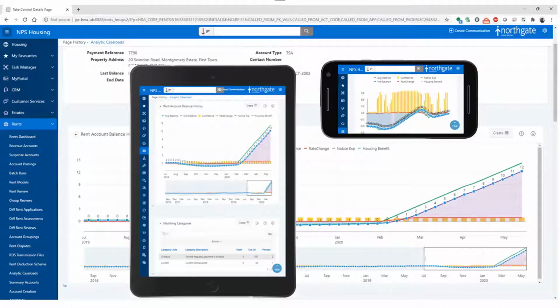I think our system's got something like 3,000 pages in it. This is just the rent side of managing people's rent. We've got things to do with assets, asbestos, and managing people applying from a homeless position or wanting to move to a property. All sorts, Charlie. It's a massive application.